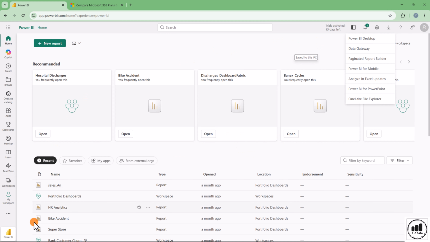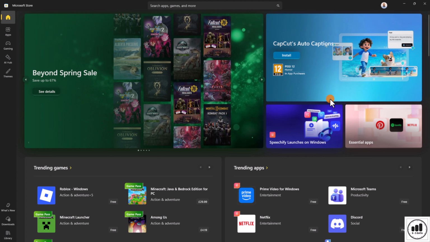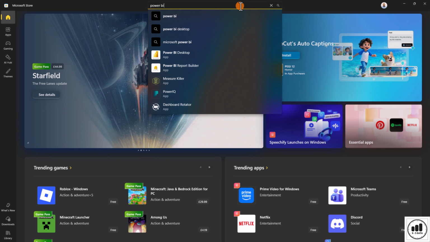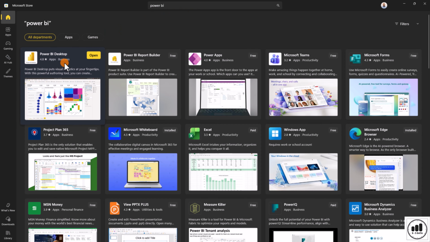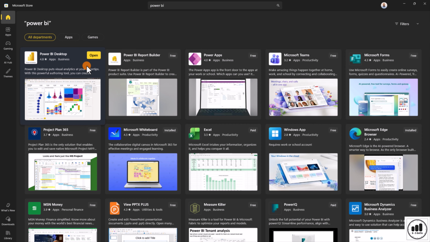So the second option is that if you are using Windows 10 or latest, you can go to your Microsoft Store, and in your Microsoft Store search for Power BI, and you will see the option to install Power BI. So this is Power BI Desktop. If you click on it, I already have it installed, that is why it is bringing the option of open for me. So if you want the Power BI report builder, you can also install that. So for now, what we are working on is the Power BI Desktop. So you see these options to install Power BI Desktop.